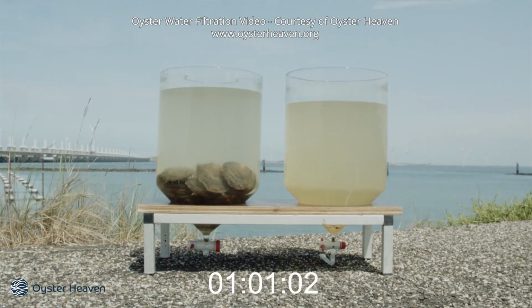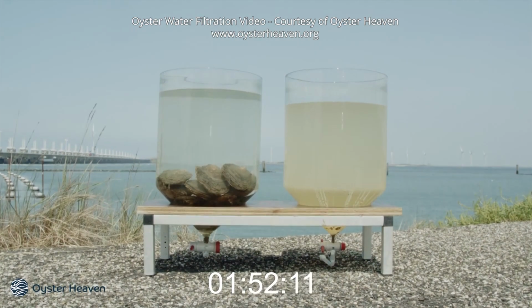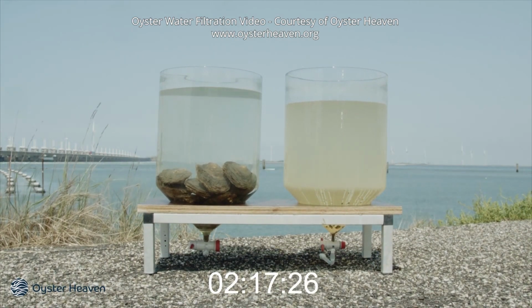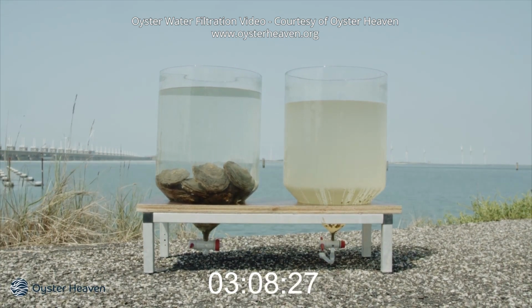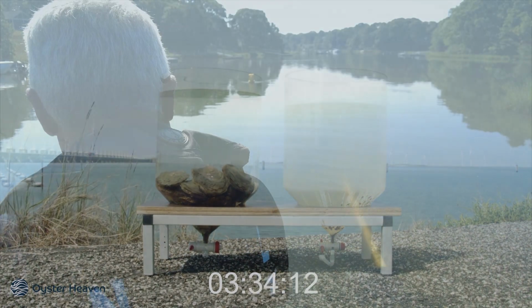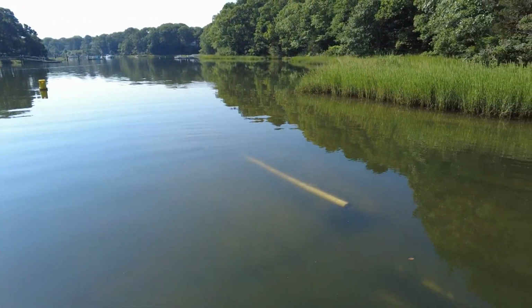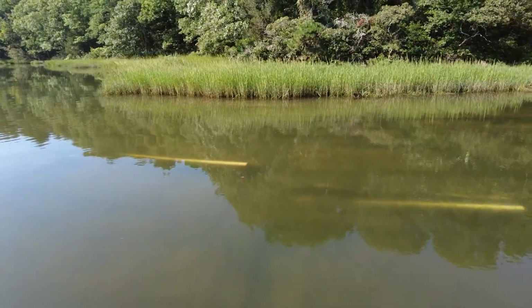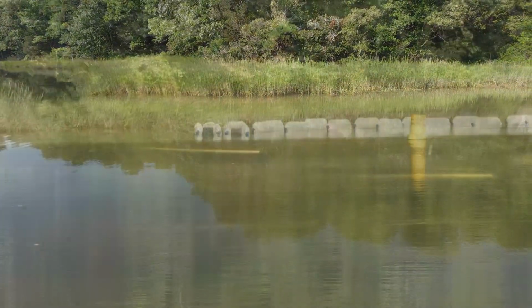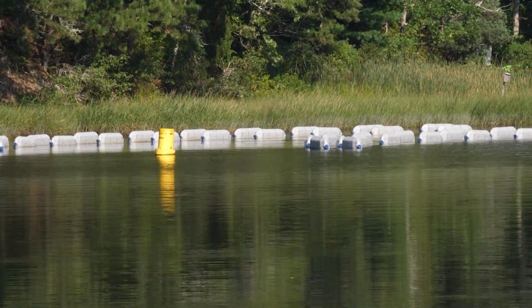And we've had a bunch of gear, but it's all bottom gear, which basically means all the stuff is in the water all the time. Unfortunately, with the conditions of the river getting so bad with the mud, you can literally be in a foot of water, but you sink down almost to your waist in mud. So we've made the decision to go to this floating gear, which allows us to do the exact same thing. So the idea here is they're always in the water, they're filtering the water.